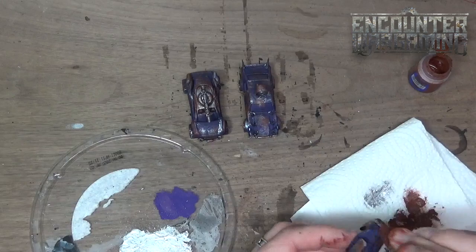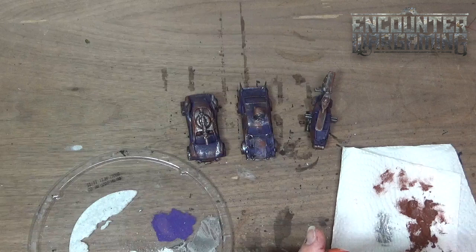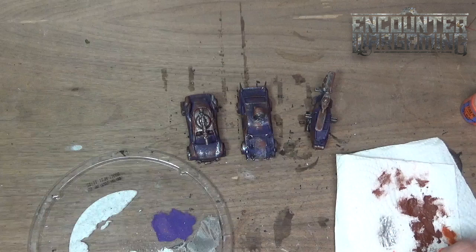All right, and the final color for rust, I'm going to use the Troll Slayer Orange. And once again, I don't care if there's still a little bit of paint left in my sponge, because it's all right if these colors mix a little bit on the actual model itself. Because once again, it's not a clear-cut line, right? It's a slow fading from one color to another.